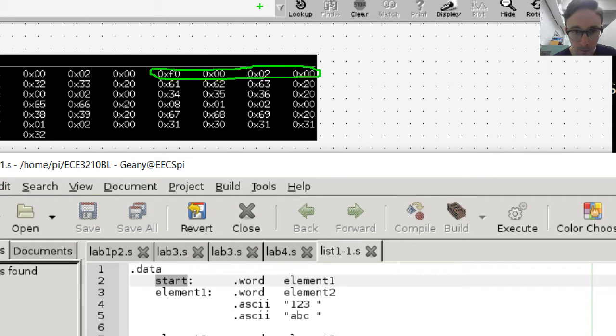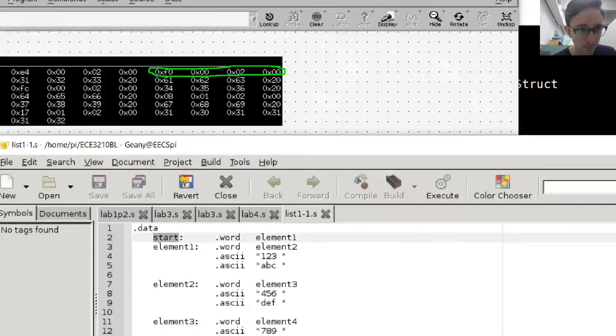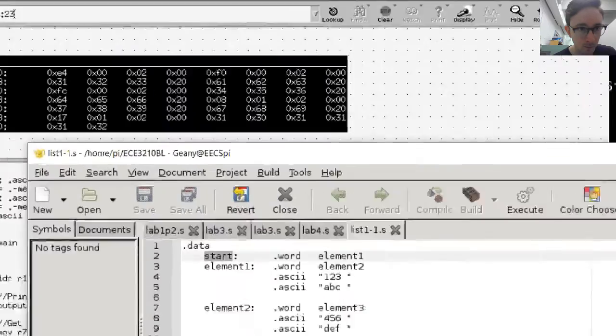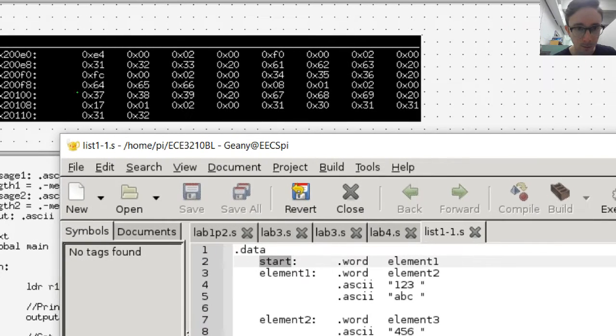If you correspond these, this right here is element 1. So the first thing that I drew, let me line these up. These 4 bytes correspond to the first word in start, so that is the address of element 1.